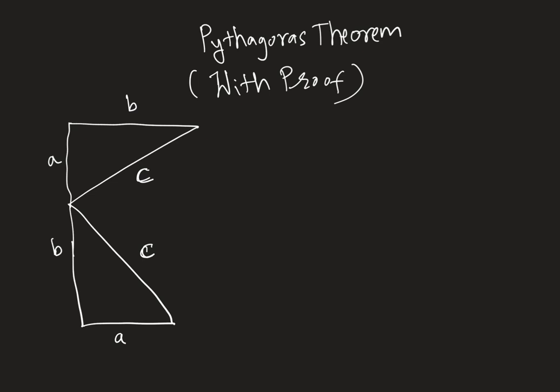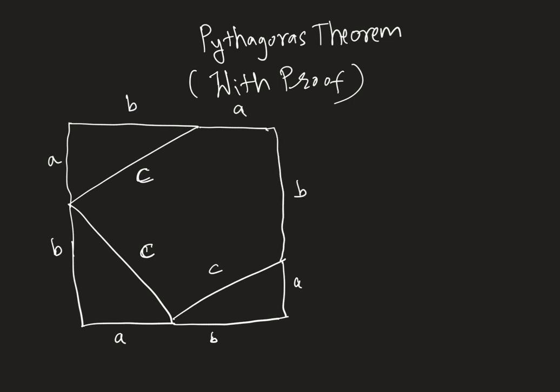We will do the same thing on the bottom side. So if this is B, let me draw it straight. Okay. This is B. This is A. This will turn out to be C. Same thing here. This is A. This is B. This will turn out to be C.